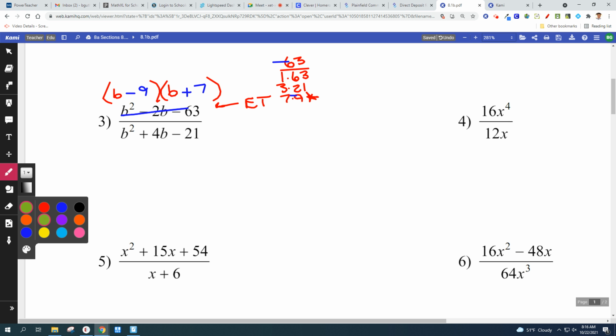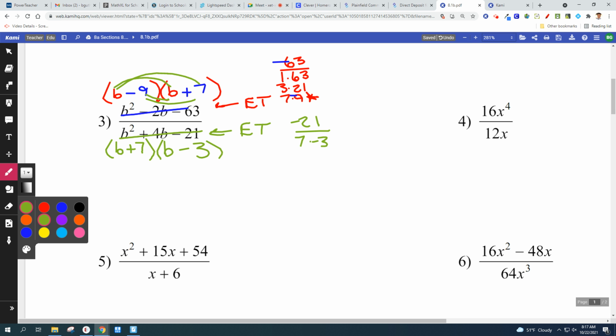I'm going to do the exact same thing on the bottom. The bottom is also an easy trinomial. And so the bottom will also factor into this. The b times b makes the b squared. Imagine if you're working backwards, if you're distributing, b times b is b squared, and there's this, and there's this, and there's this. We're kind of undoing that multiplication process. So I need 2 numbers multiplied to 21 and add up to 4, basically. 7 and 3. Specifically, one of them has to be negative, so which one? The -3? Yeah, I think that's right, because that's going to make them add up to +4 and multiply to -21. There we go. So we just factored the bottom.